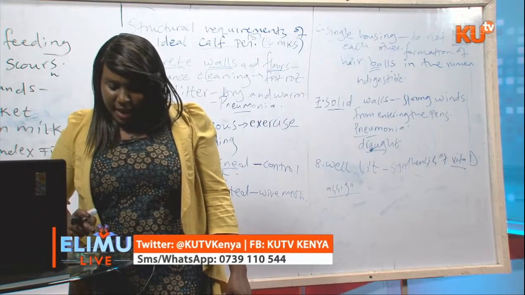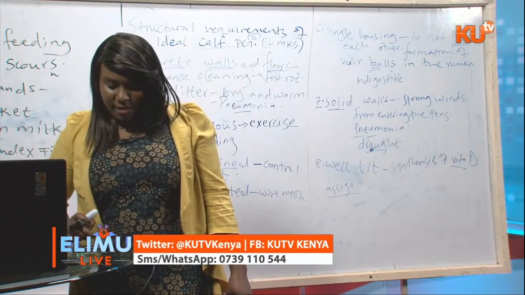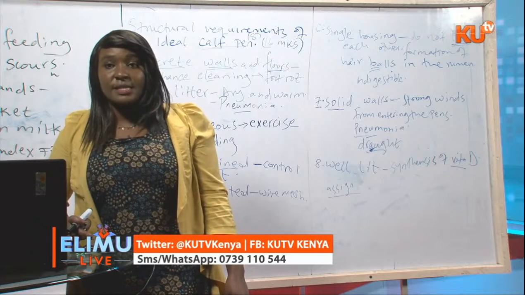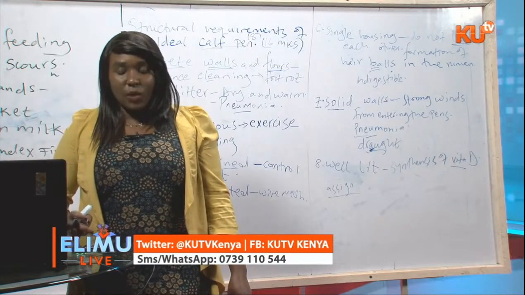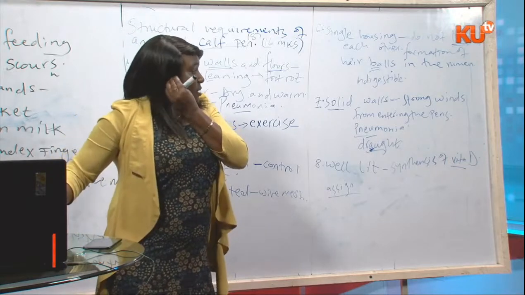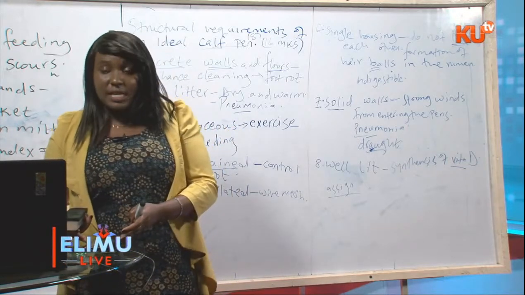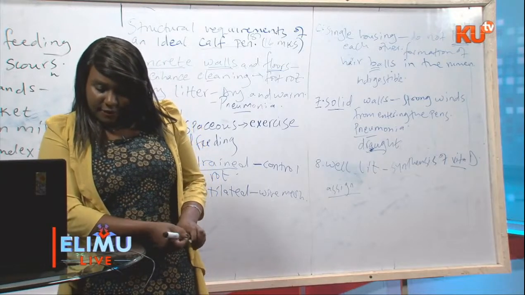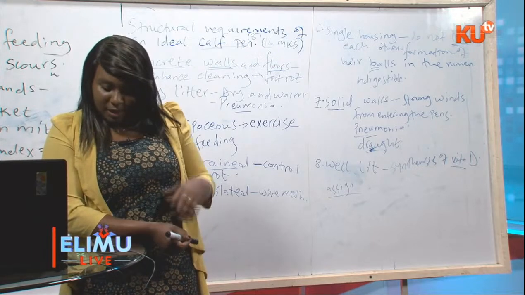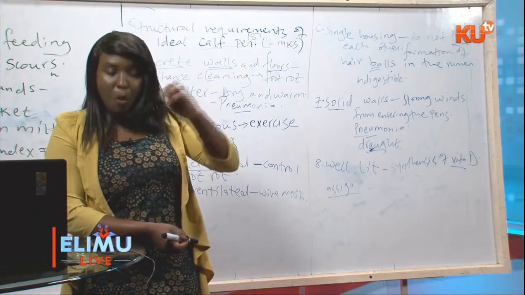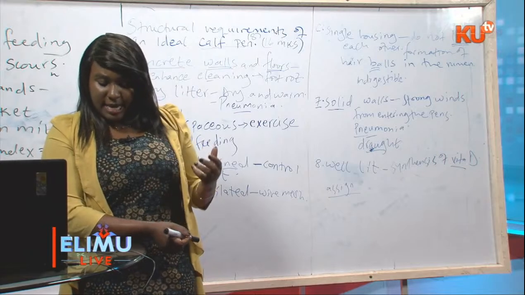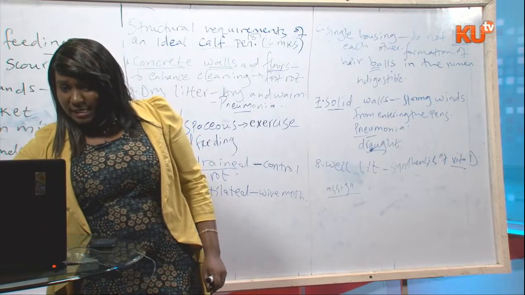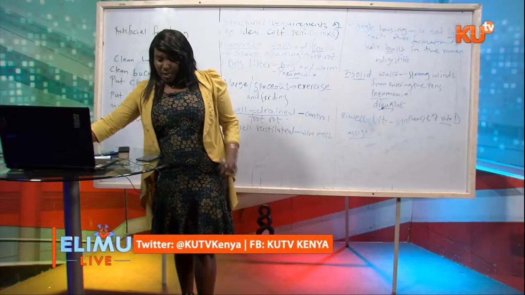My name is Phyllis from Siaya. My question is, what are the management practices carried out on dairy bull calves? That is Form 4, Form 3 work. But thank you for that. Phyllis, I would like to refer you to that Form 3 work, but I would give you some points. Of course, there are more management practices on dairy bull calves, and I think we were to tackle that, but time might not really allow.